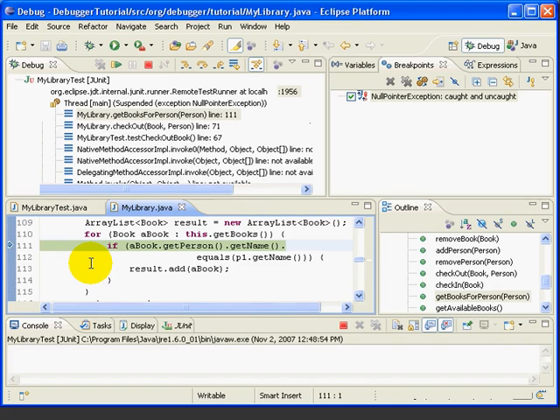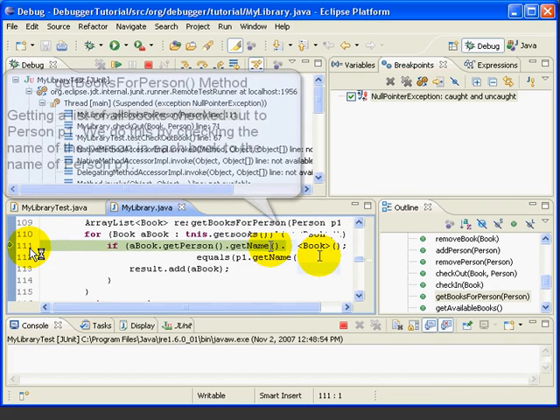Now, if you did the Total Beginners tutorial, you might remember this issue. In this method, we're comparing the name of the person who currently has this book checked out to the name of the person passed in as the person object in the method's argument.